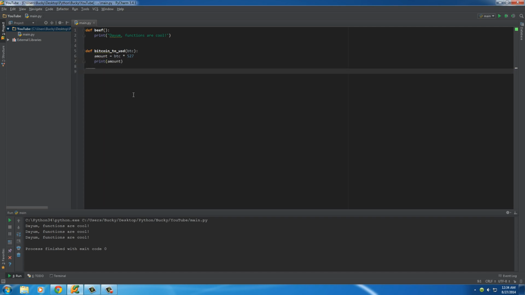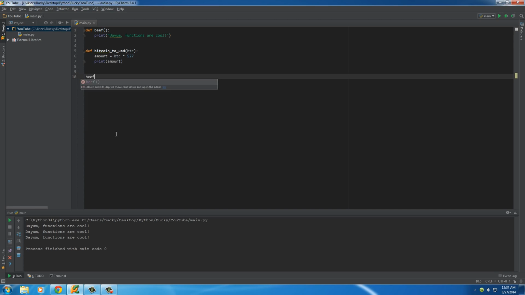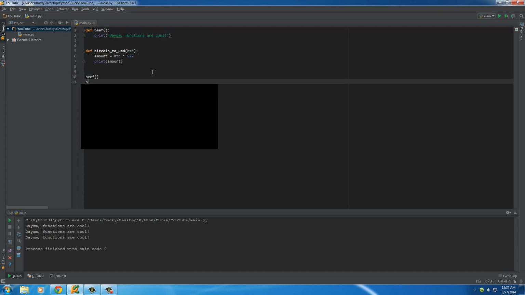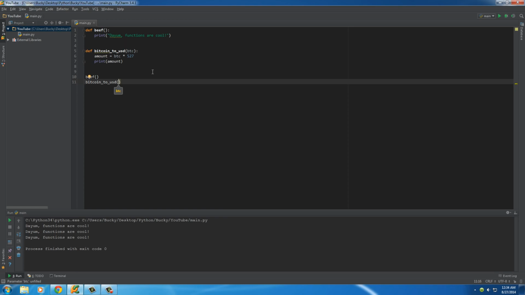Again, in order to use this function, actually let me call B first so I have something when I post my source code on the forum. This line is going to call this function. Now let's say we want to see how many dollars 3.85 Bitcoins is. Let me run this and check it out.